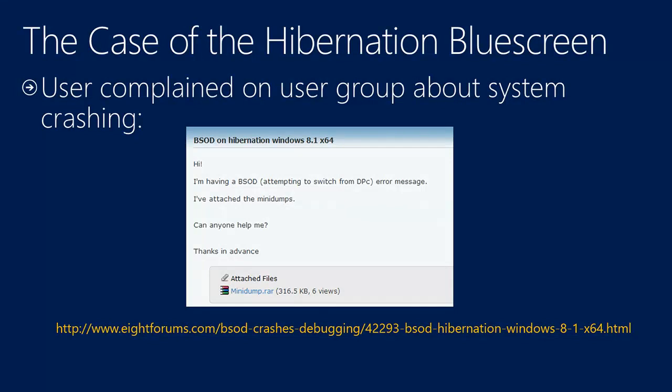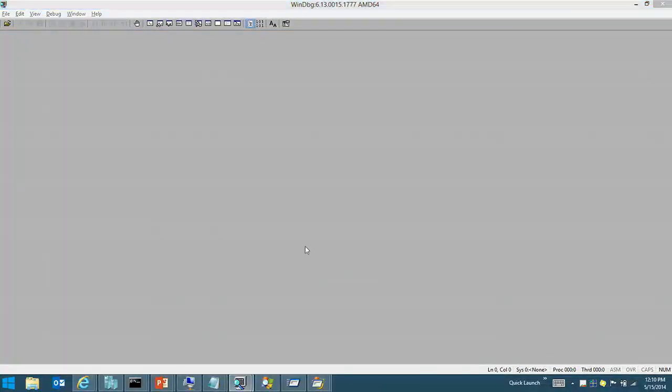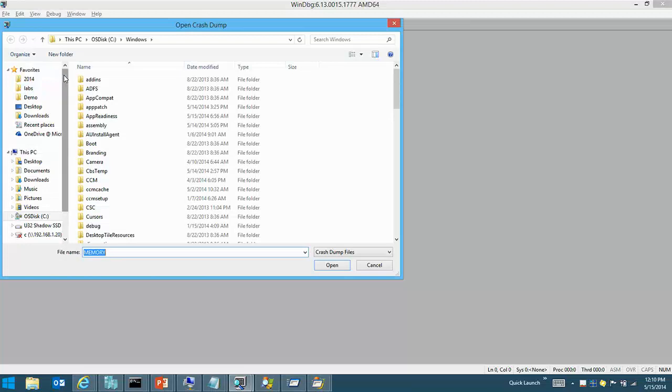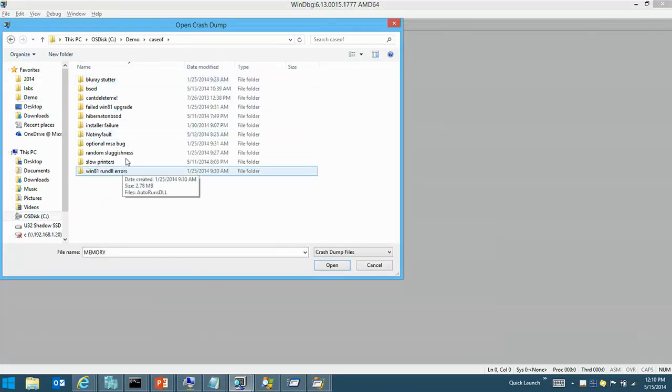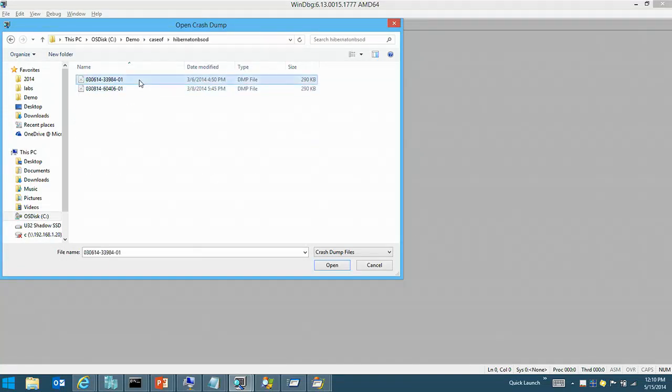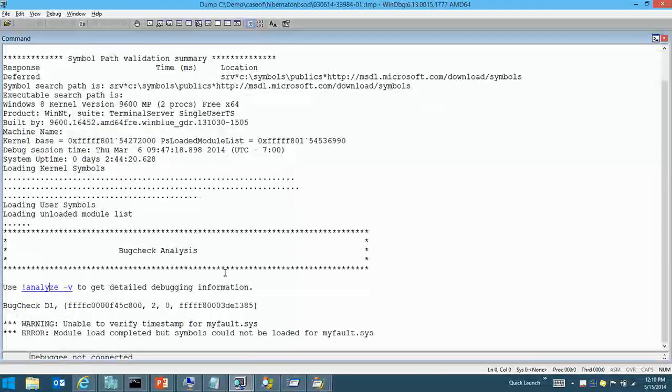And somebody, helpfully, this is a good group of people, knows how to do that basic crash dump analysis. Somebody pulls down the dump and takes a look at it. And let's go take a look at it. So I'll go to Cases, Labs, Case Demo, Case of, and I go to Hibernate BSOD and open it up. And this will take a second here. I'll do Analyze-V. I just hyperlink-clicked on that, so that'll open up in a second, and it will show me its best guess as to why this particular user's machine is crashing.